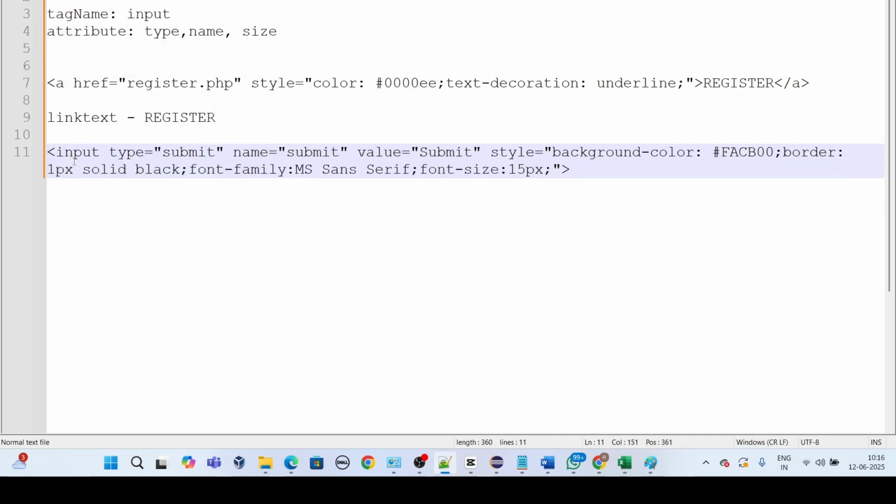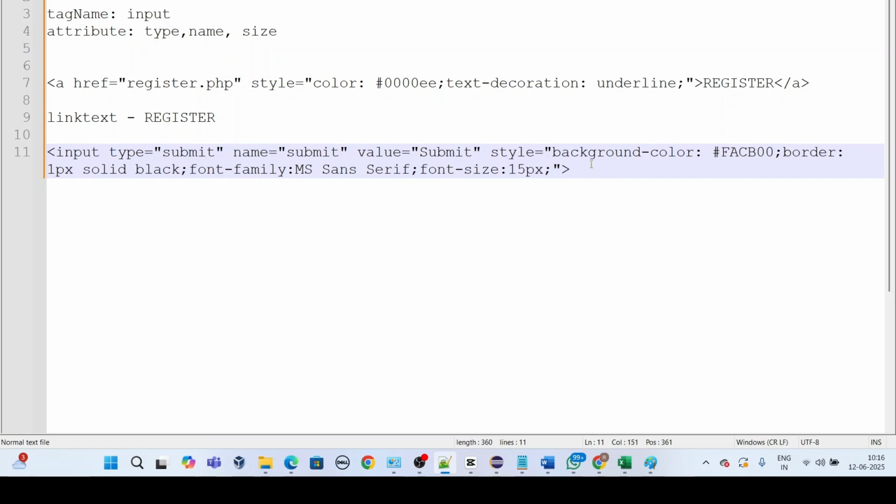You can see now. This is the input. Input is the tag name; type, name, value, style, all these are attributes for this input. Here name is also there and type is also there. These are all the attributes related to that particular element. I hope you understand by now what a tag name is, what an attribute is, and what an attribute value is.